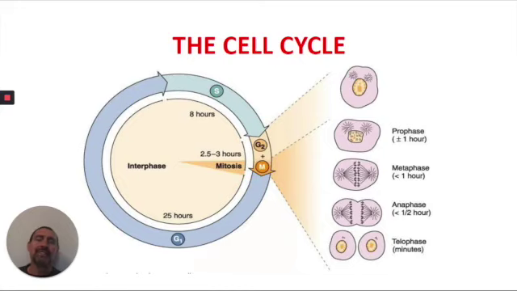What are the phases then of mitosis? The easy way to remember this is IPMAT, I-P-M-A-T. Interphase is first, then prophase, metaphase, anaphase, telophase. IPMAT. So interphase is just normal cell life where it's growing and organelles are doing their normal daily jobs. But once we get to the S phase and G2 phase, then the cell is going to go through mitosis.